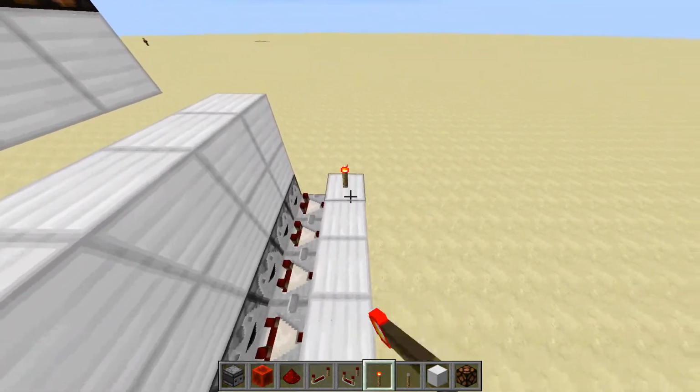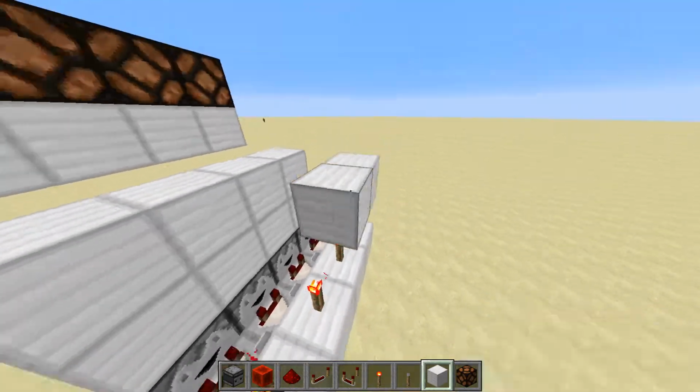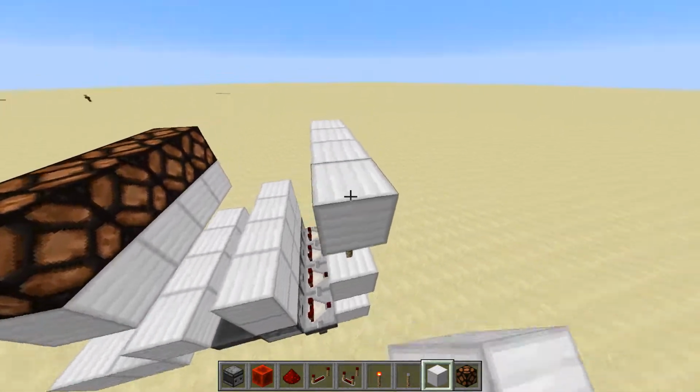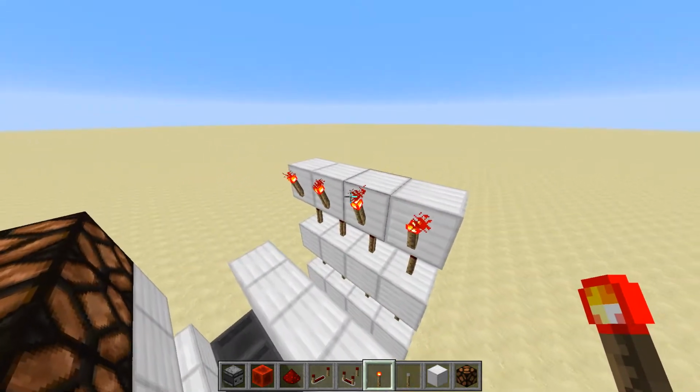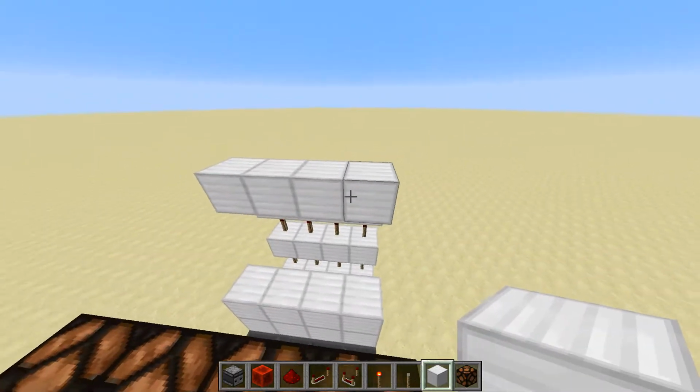And then we're going to take a line of torches like this. We're going to be doing the same above this as well. And then bring a row of blocks onto these torches like this. We're going to be taking a row of torches and placing them on the side of that block instead of on top, and then placing up more rows of blocks.